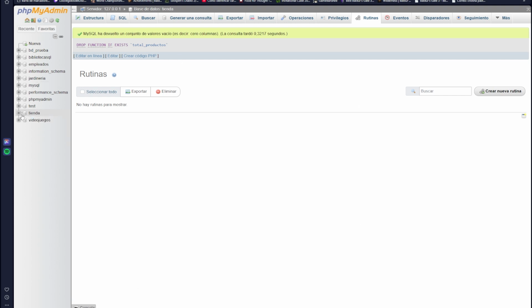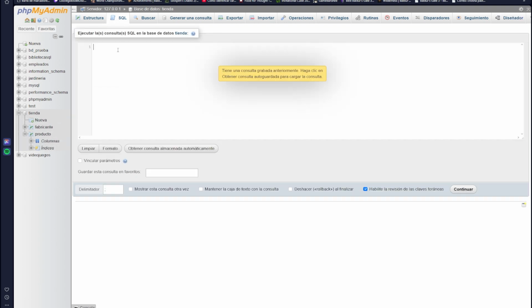We'll use the test table. Go to the SQL tab and write the relevant commands. In the first function, we'll count the number of elements in a table in your database.